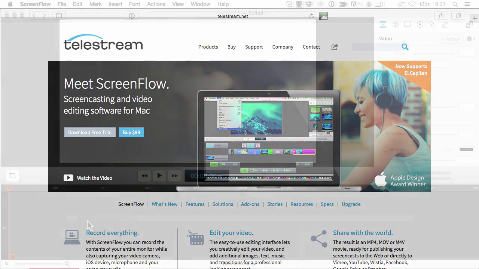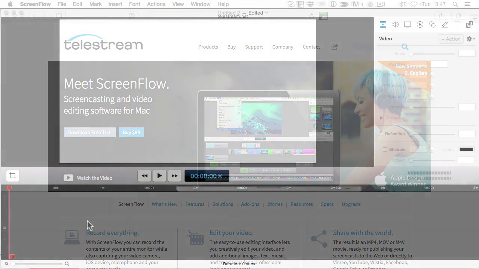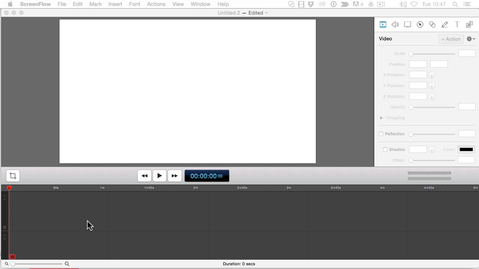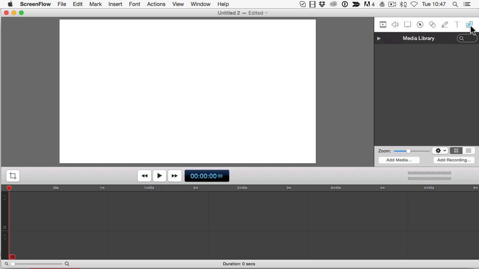What you want to do is take all the assets out and place them in the media library. To add them, come over to the Properties tab, click on Media at the top right hand corner, which is the small musical note, and down to the bottom where it says Add Media, click on that and it will bring up your computer's documents.